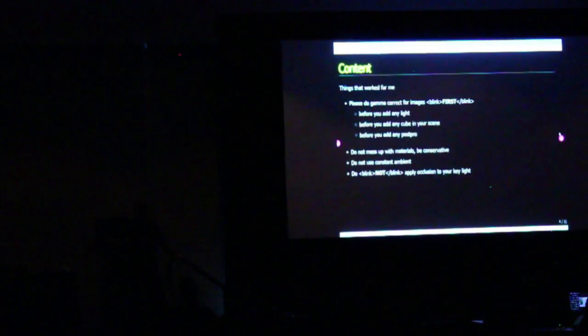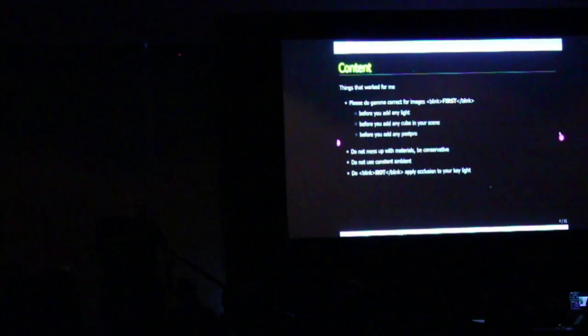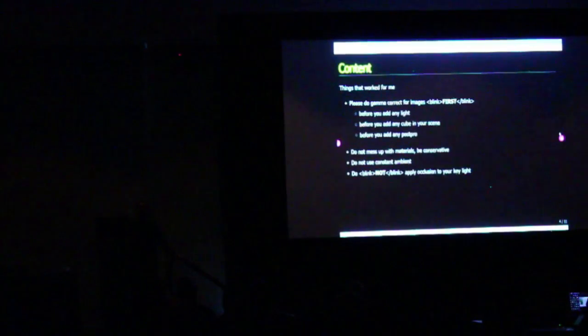And please, please, please never use ambient occlusion, or occlusion, on your key light. I know many games do it, sometimes because of technical reasons, like they render everything at once, and then later they do an ambient occlusion pass, and they just have this black and white occlusion image, and then they have the full rendered image. The only thing they can do is to multiply that. And if you don't have any other choice, all right, do it.